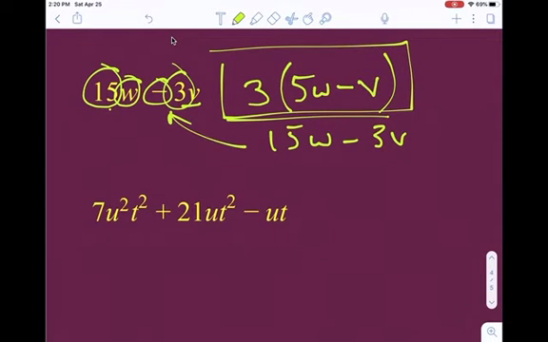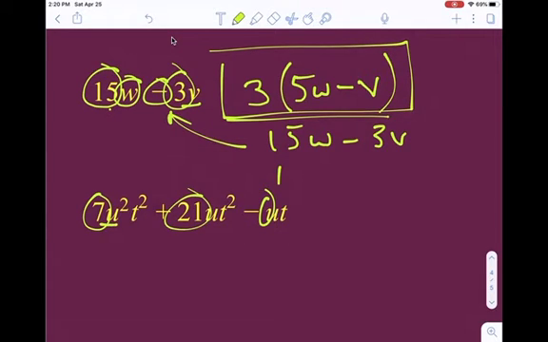This one right here, it looks like I've got a 7 and a 21, so I'm thinking, okay, maybe I can factor 7 out of this. But then you get over here and you have 1. So I actually can't factor a number out of this because the largest number that goes into all 3 of these is 1. And you're not going to write 1 down. That's goofy. All right, so instead, let's look at our variables.